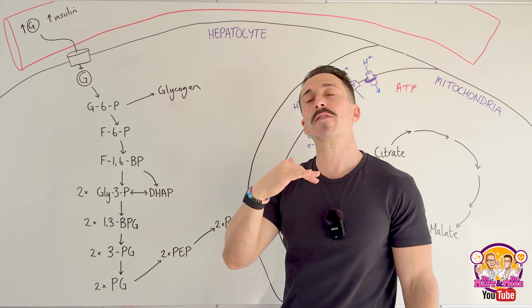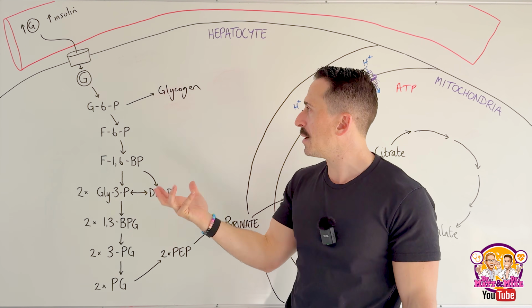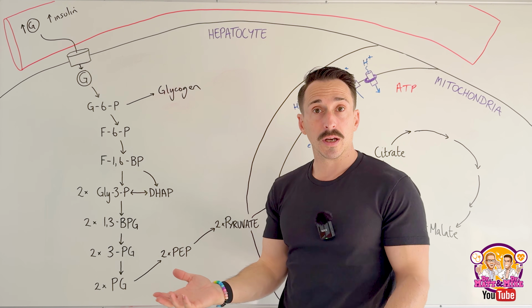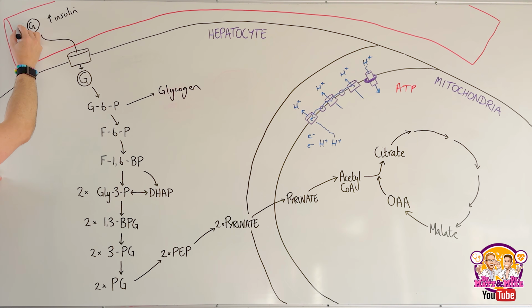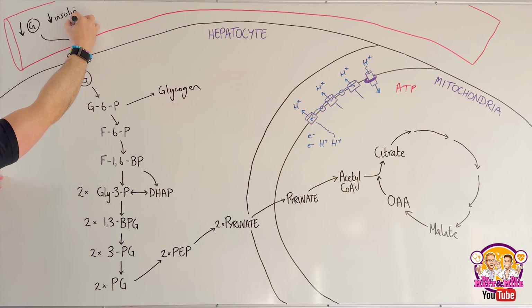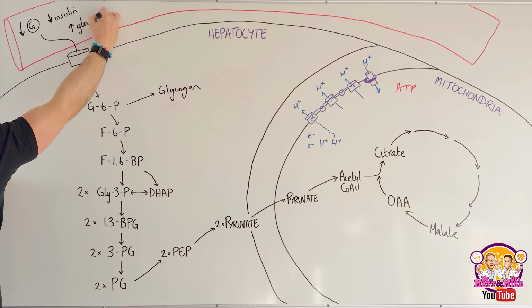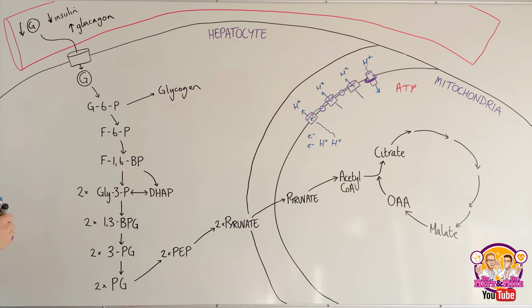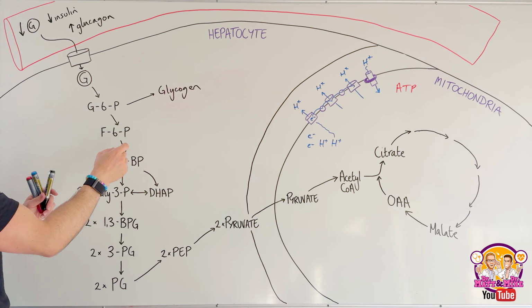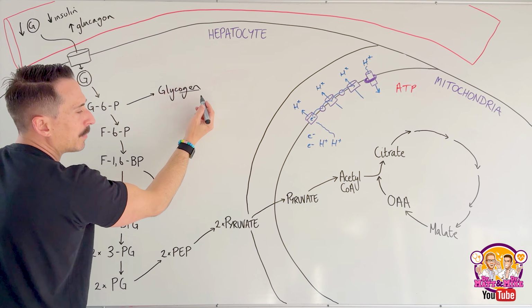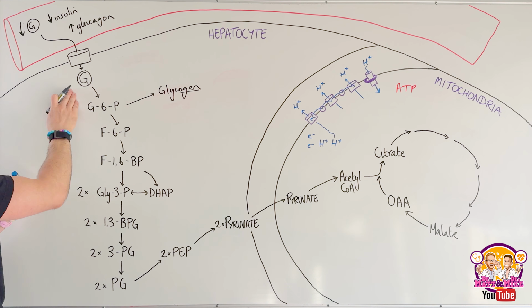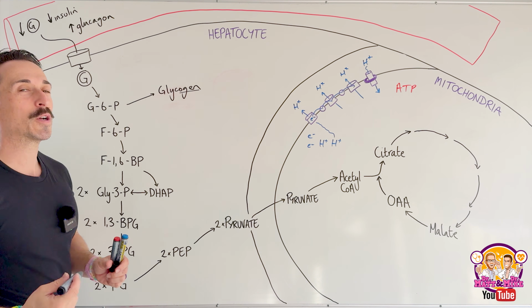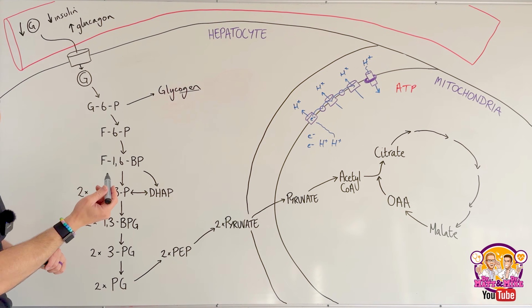Now let's say that we haven't eaten for 8 hours, right? We're between meals and we need some energy. So what happens is that the blood glucose levels will drop, unsurprisingly. So you've got glucose levels dropping, which means your insulin levels will drop, but that stimulates your pancreas to release glucagon. Now, many students get mixed up between glucagon and glycogen. Remember, if it ends in OGEN, it means it's stored and inactive. So glycogen is the stored inactive form of glucose. Glucagon gets released when glucose is gone, right? When your blood glucose levels are low.